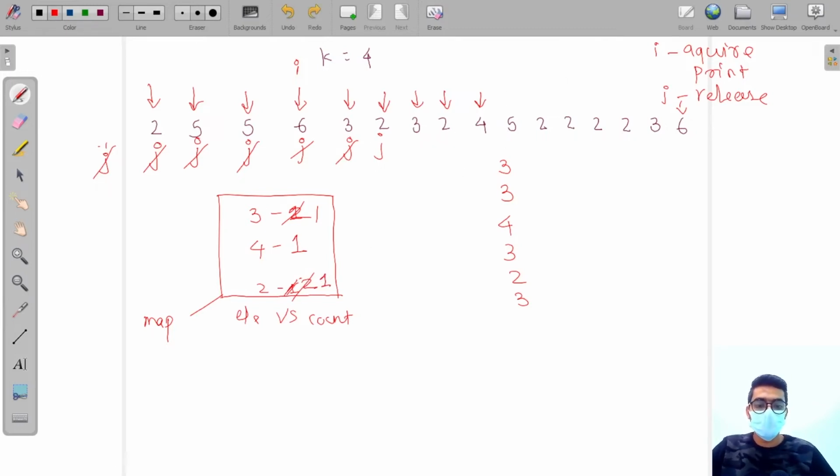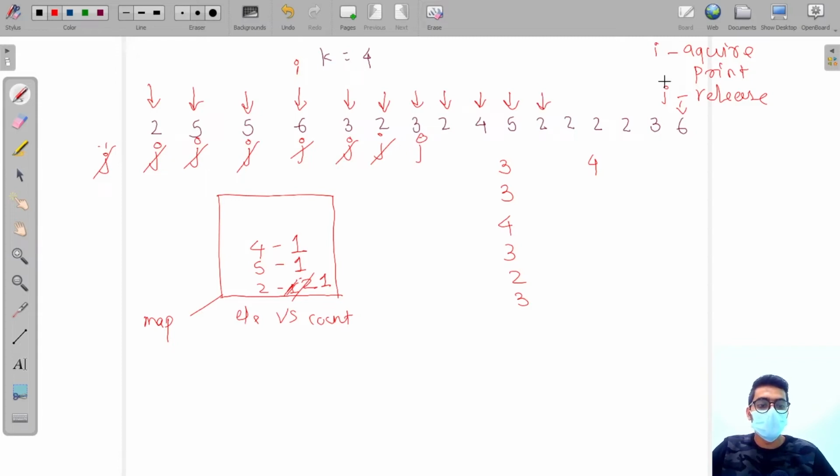After that, acquire, I plus plus, this is the window, K size window in between I and J, and adding 5 with 1. 5 appears for the first time, so 4 size window, again printing the size of the map. After that, releasing: J is at this point, 3 appears only 1 time, so we are removing 3 from that.